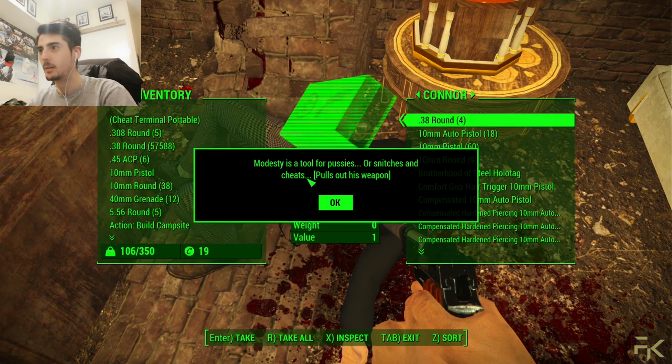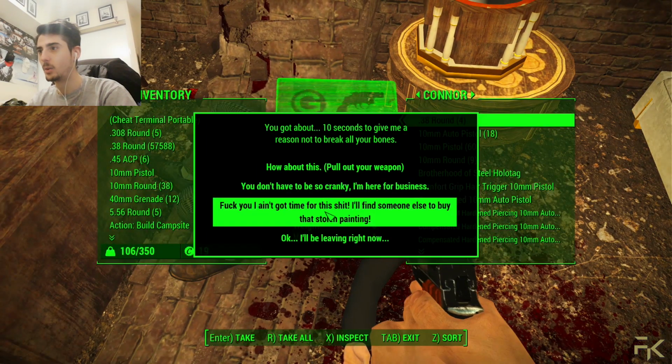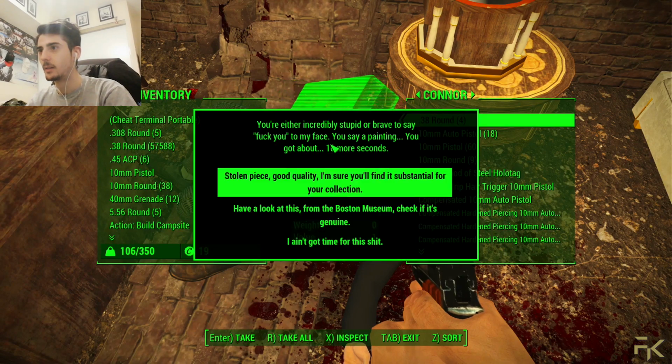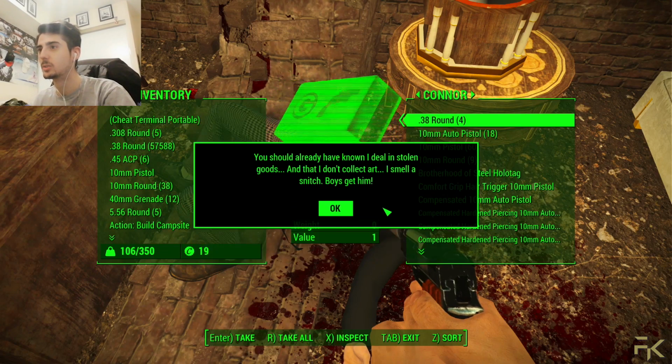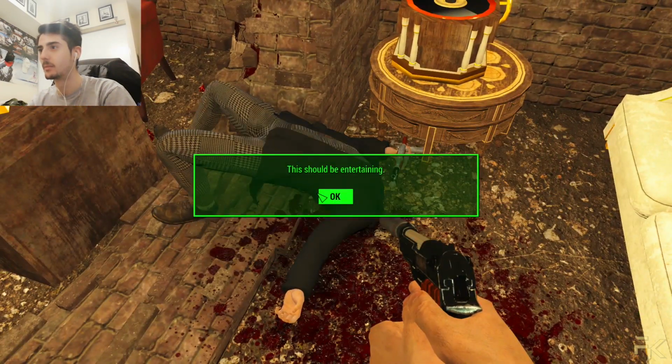I'm here for business. Fuck you, I ain't got time for this shit. You're either incredibly stupid or brave to say fuck you to my face. You say a painting, you got about 10 more seconds. Stolen piece, good quality, I'm sure you'll find it substantial for your collection. You should already know I deal in stolen goods, and that I don't collect art. I smell a snitch, boys get him. So I'm supposed to kill him anyways, looks like it.